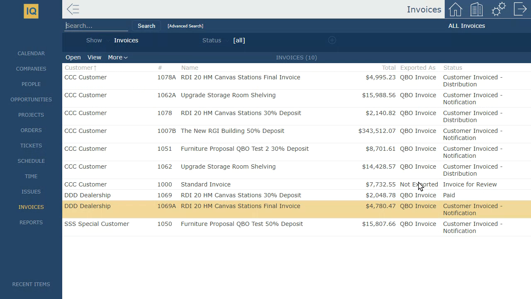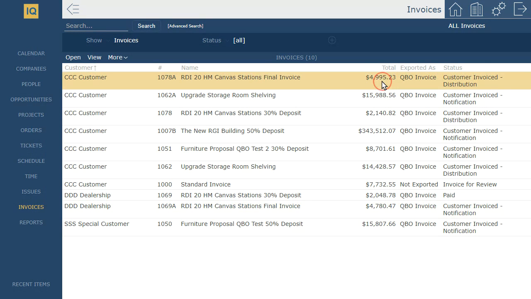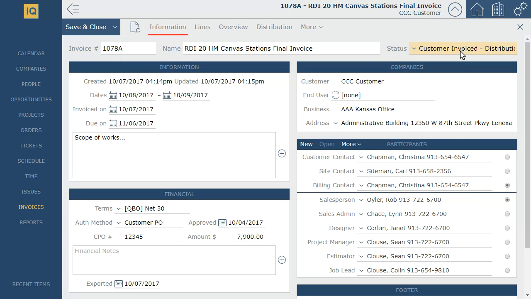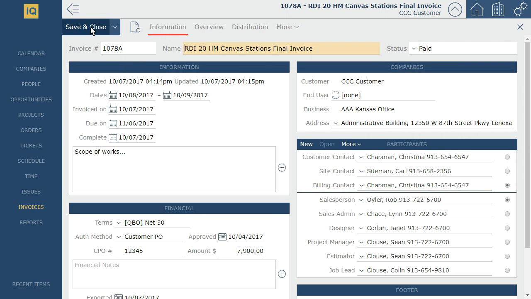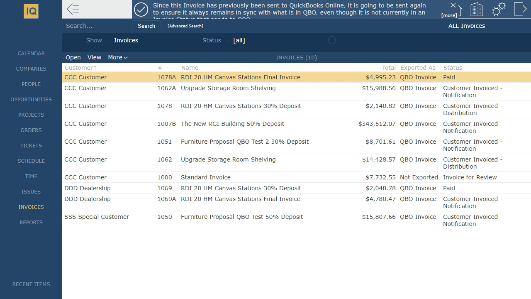Once those invoices have come in and been paid, you'll come over to the invoice module, highlight them, and say that they've been paid. This will update IQ and all your management reporting so that everyone can see what's going on in the accounting system without necessarily having to get in the accounting system or ask accounting themselves.